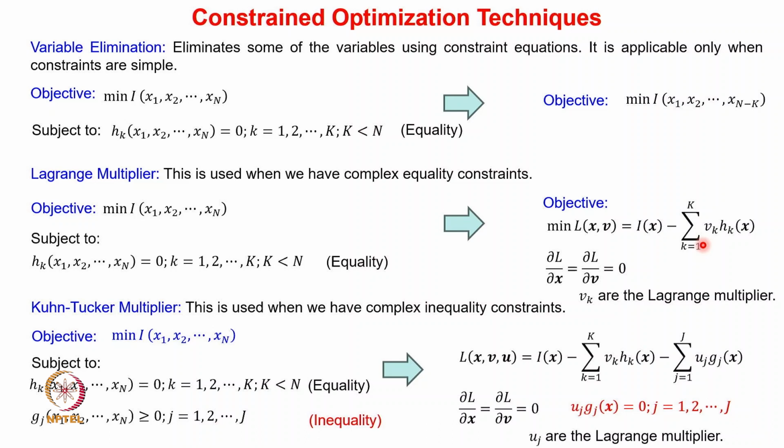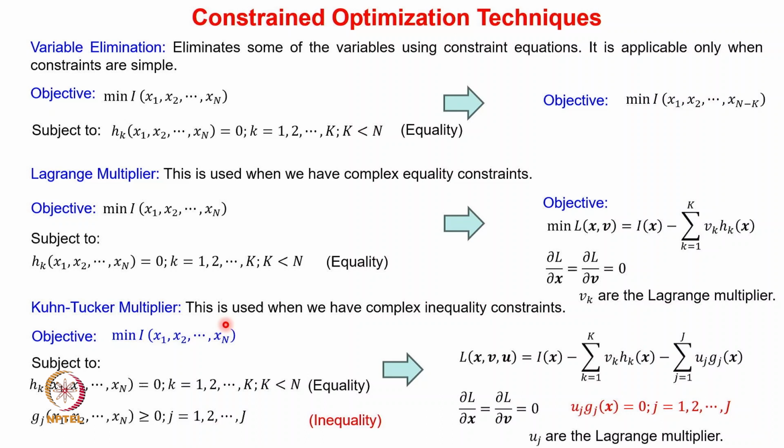Okay. So the Lagrange multiplier can convert this constrained optimization problem to an unconstrained optimization problem, and once we have converted to an unconstrained optimization problem, then the same optimization methods which we have seen so far, like Newton's method or gradient descent method, we can apply here. The only thing here will be that now we will have more variables. In addition to X, we will also have V, isn't it? So the condition of optimality will be what? Dou L by dou X should be equal to dou L by dou V, and all these should be equal to 0, isn't it?